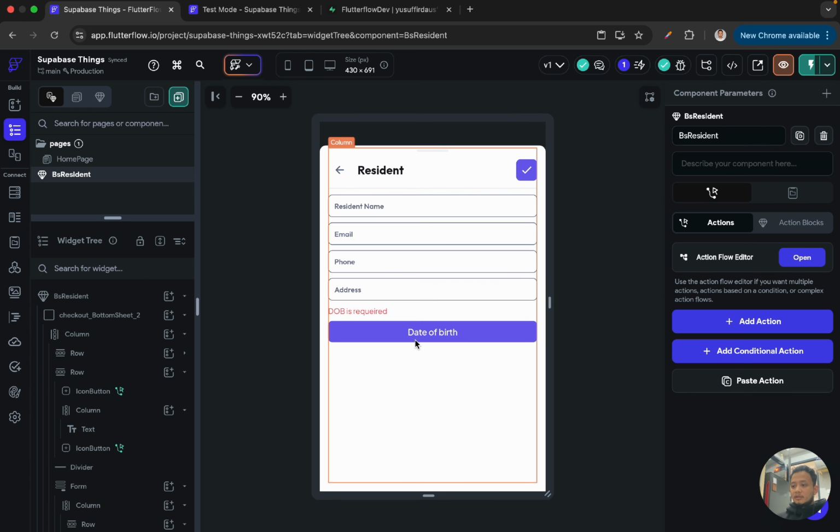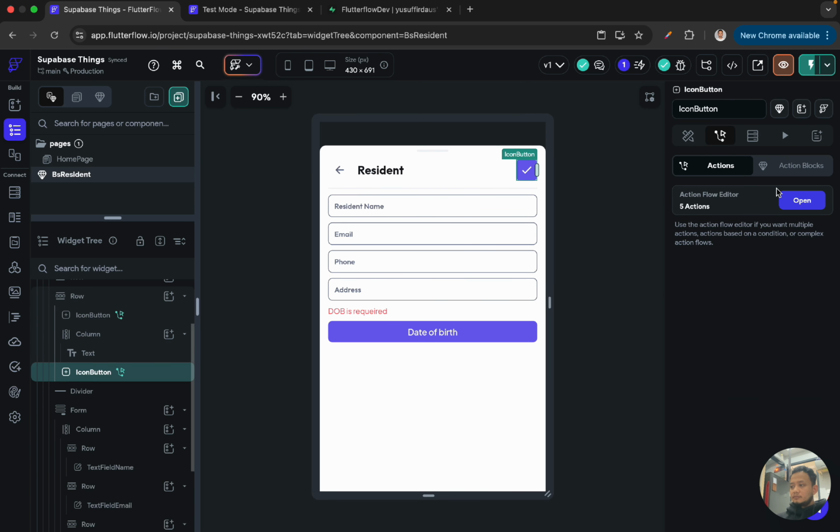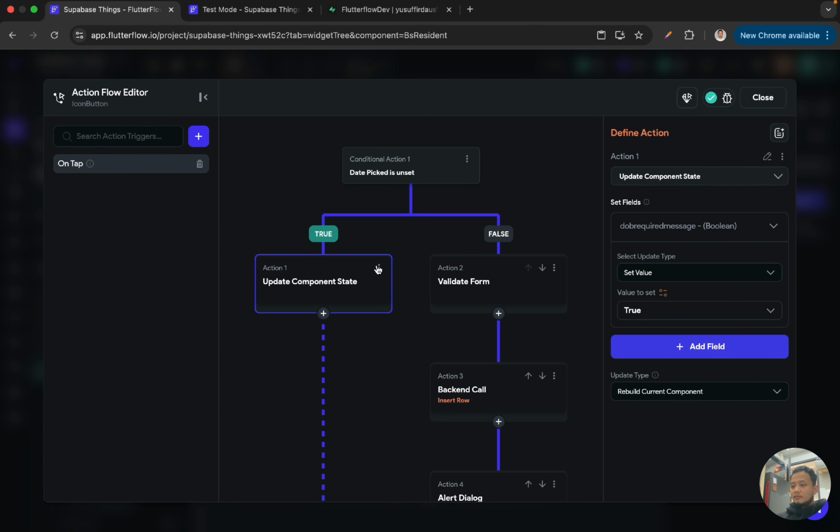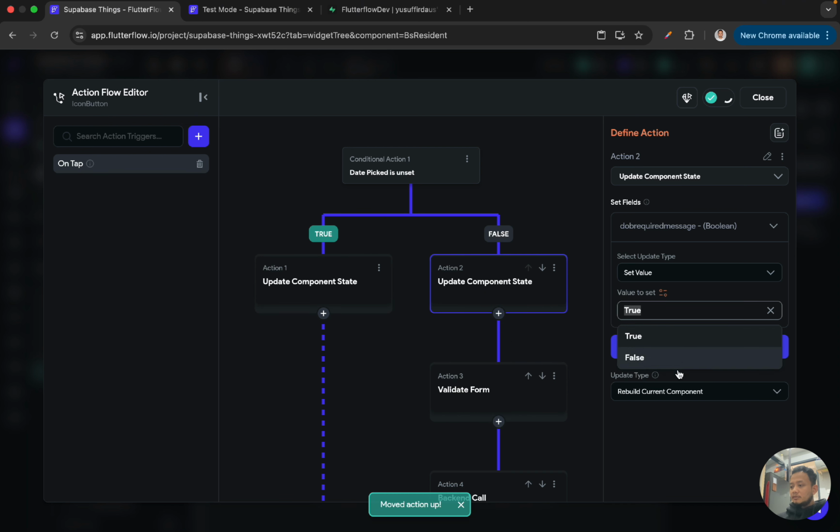And we're going to hide the required message.